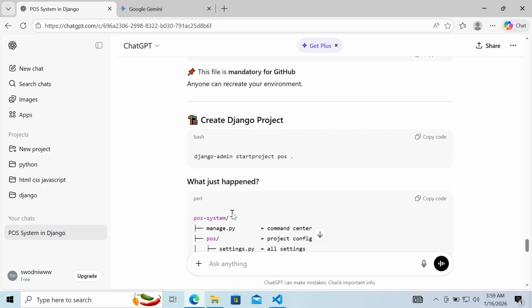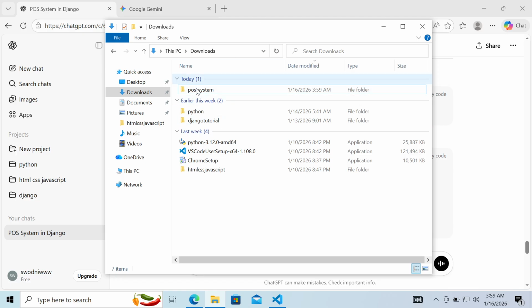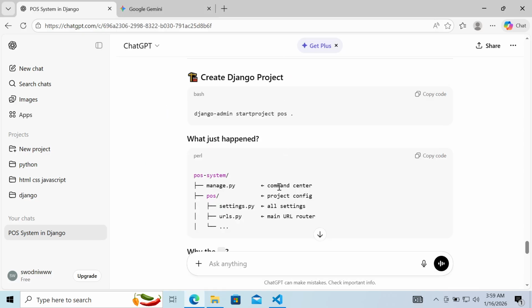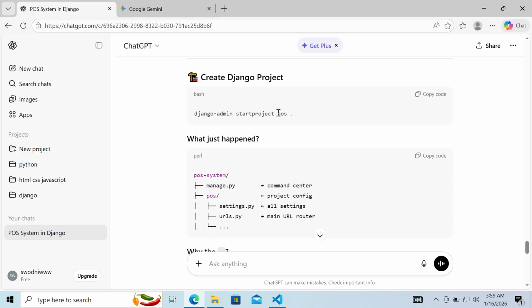What is all this doing? What just happened? POS system. startproject POS. Isn't that like the first part of POS system, the word before the dash? So what's going to happen now? Inside the POS, oh, we started a new project called POS. So the point of sale system is the main project folder. Inside we have manage.py, which is the command center. And the project configuration is going to be inside POS, and I think that is why we named it POS.